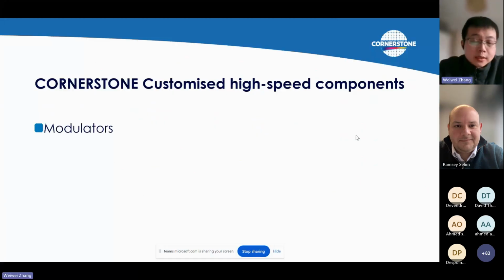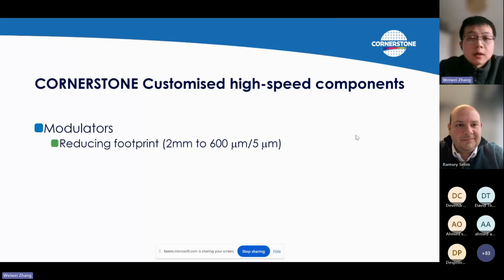So when we talk about modulators, especially silicon modulators, we always dream of how we can reduce the footprint. Typically, for depletion modulators, the PIN junction type that David has explained, it requires 2 mm length or above to drive PAM4 or OOK modulator formats due to its limited modulation efficiency. We were able to think about how we can reduce this footprint down to 0.5 mm, or if we use small footprint ring modulators, it can be as small as 3 to 5 micrometers.